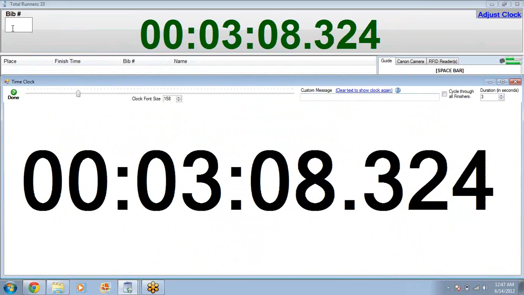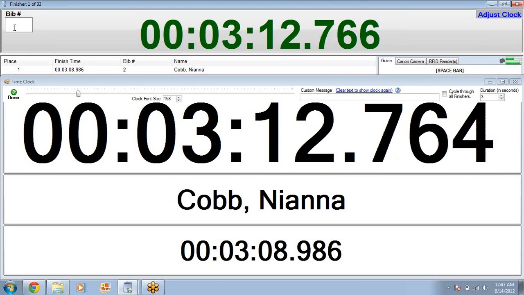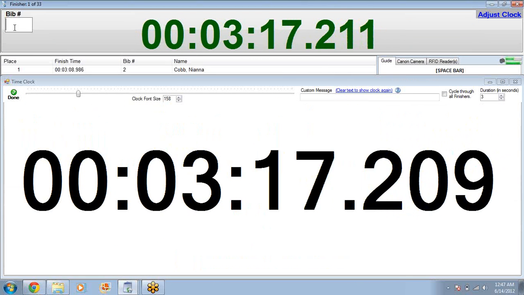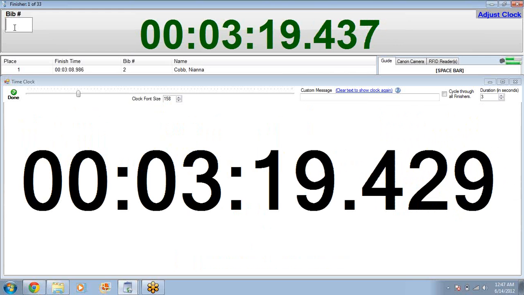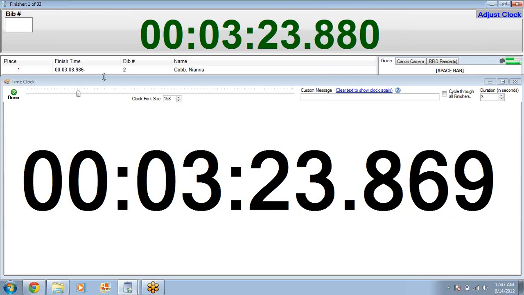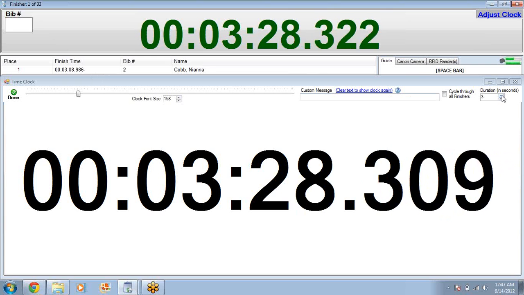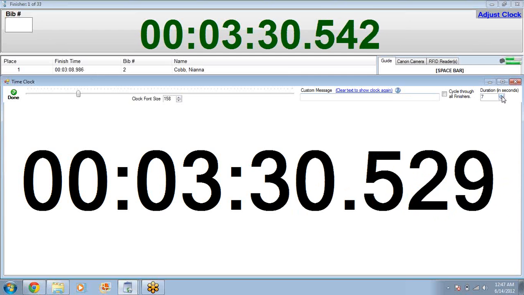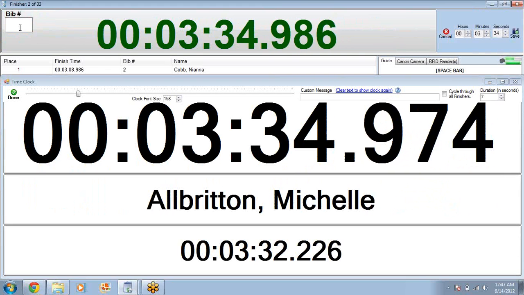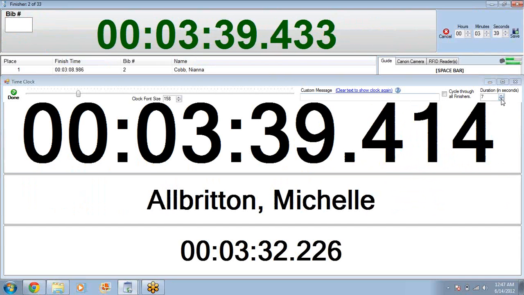Maybe that'll work. But what happens is, let's say you're using the manual version and you type a number in. As soon as you type the number in to display that finisher, it'll display the finisher's name and their time. Obviously, if I had this maximized even more, it'd show the name and stuff even bigger. But you can set the duration for how long the name and time is shown. For example, let's set it for 7 seconds and add a new finisher, and so now it should show it even longer. So you can set it for however high or low you want.